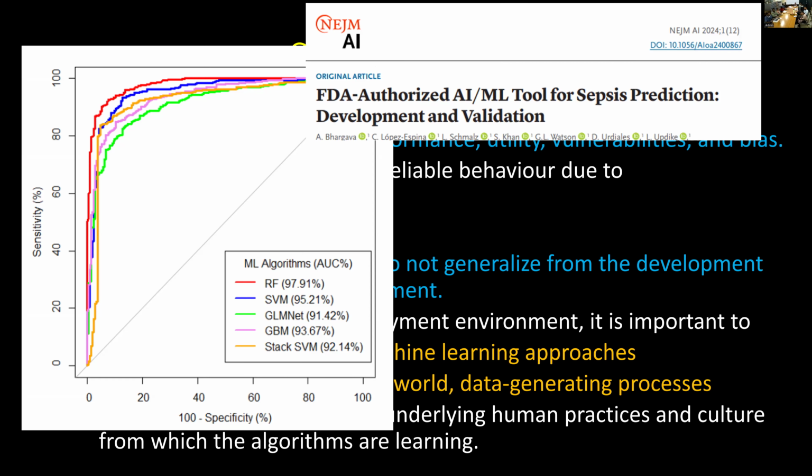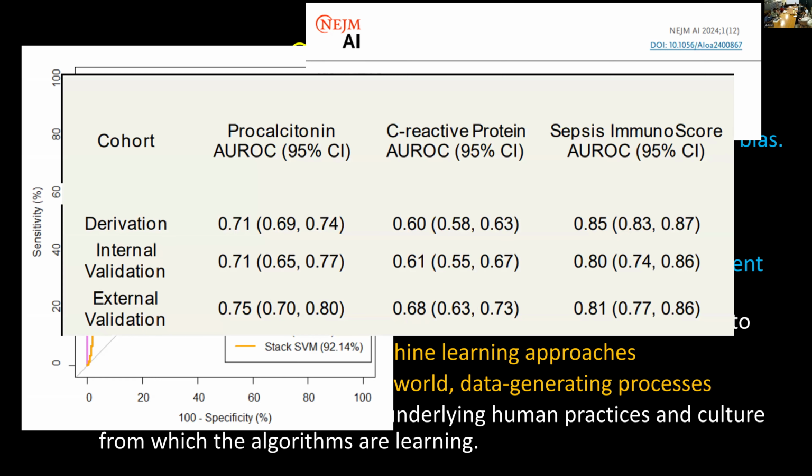Now I just googled this about a month ago and I found that in epidemiology, now there's an FDA approved tool for sepsis prediction. So I wanted to see, oh, how do they do? What is their tool? As an Indian author, I was very pleased to see Bhargava. So remember I said you derive the model on one group and you implement the model on another group, and you test it out on another group. So just look at this. Remember I said an ROC curve close to 1 is good.